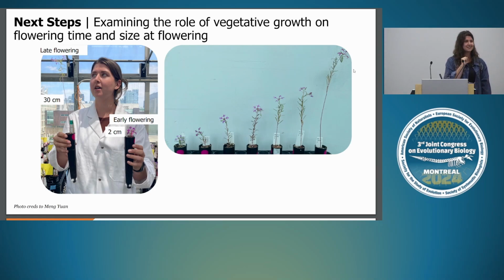Any other questions? I guess related to the question that was over there, you probably said this and I might have missed it: did you quantify flowering time as days from germination to first flower or days from planting? Yeah, that's a great question, because I did not go over that at all. It was time from germination to flowering, so it was days to flower.